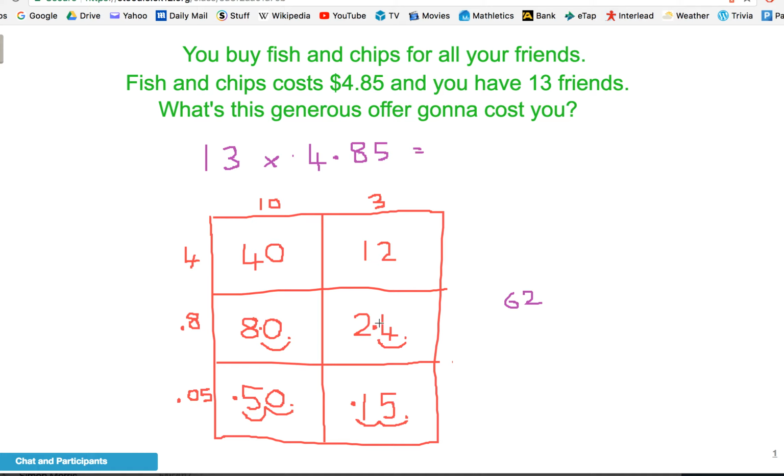Now here we have 4 tenths, 5 tenths, and another tenth. Well, 4 and 5 is 9, and another tenth actually makes that up to a whole. So we've got another whole 1. And lastly, here we've got 5 hundredths. It's not 5 tenths, those are the tenths, remember. This is in the hundredths place, so it's 5 hundredths. So we write it down as 5 hundredths, 0.05. And then if we add those three together, it's obviously 63.05. And that's our answer. $63.05 is what it's going to cost you for all that fish and chips.